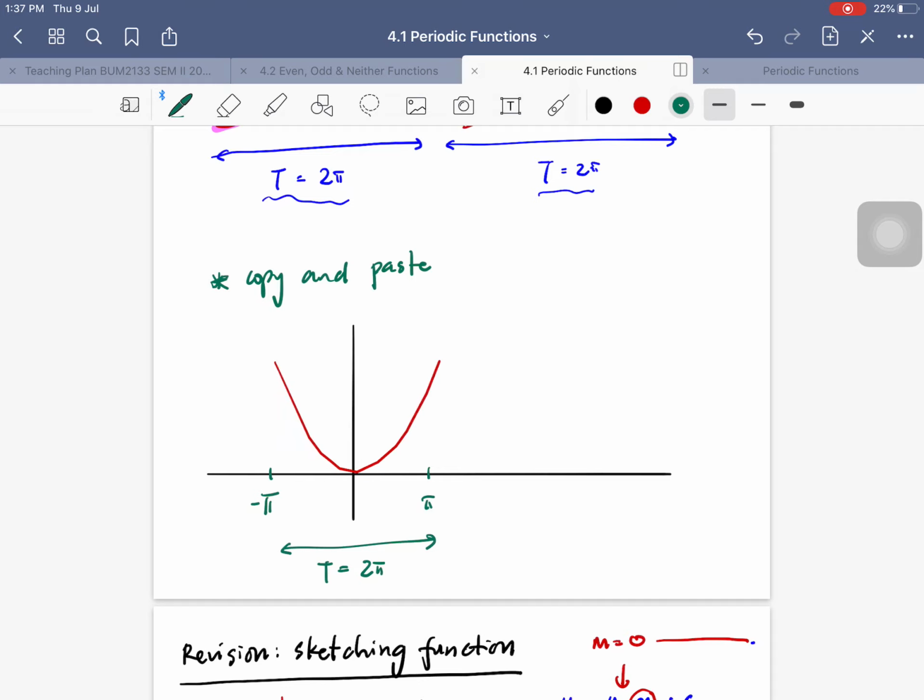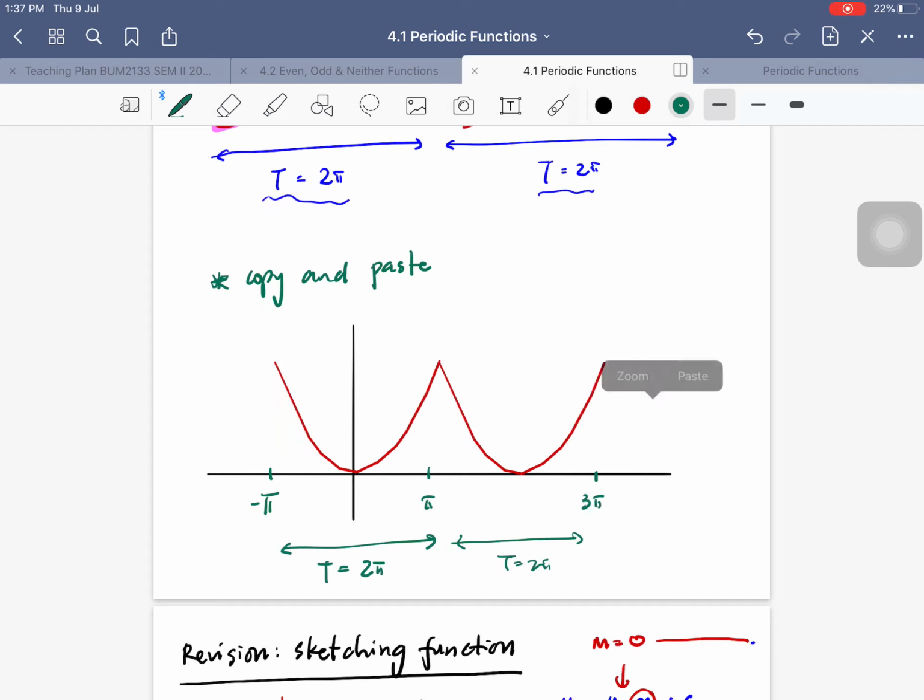So what if I wanted another cycle? The other cycle could be on the left, it could also be on the right. But the thing is that the shape is going to be exactly the same as this. So what I'm going to do, as I told you before, is copy and paste. You're going to have exactly the same shape, but now it's going to be on another 2 pi units distance. So if it starts at pi, after 2 pi distance the outcome is going to equal 3 pi.